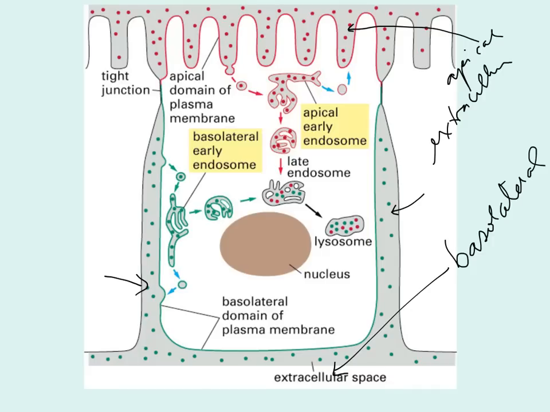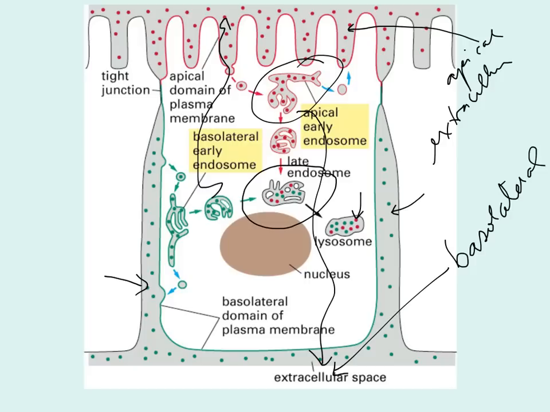And we can have transcytosis occurring through the different early endosomes that are part of the apical early endosomes. And the late endosome is where we think that both the basolateral and the apical sides meet, and there's some sort of processing there that allows for transport to its final destination, whether it should be apical, basolateral, or the lysosome. So you can see both green and red in the lysosome. But some of these molecules might actually be exocytosed, right? So something that comes in from the apical side might actually have to get out on the basolateral side, and vice versa. Something taken in on the basolateral side might have to get out on the extracellular side of the apical region. So it's very important that we have these two different sides, and the junction that we're going to talk about, which describes what makes the two sides different, is this tight junction.